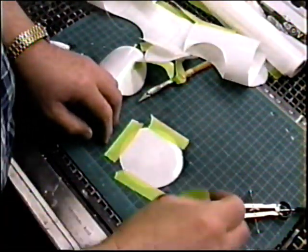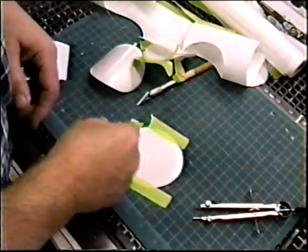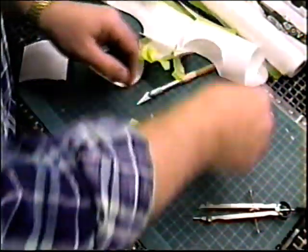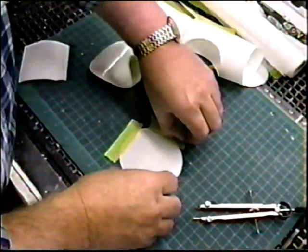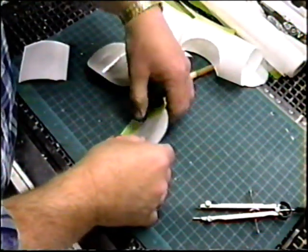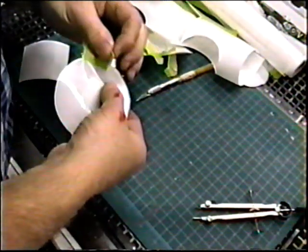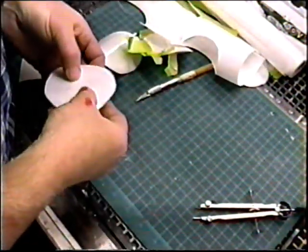This is an XL cutting pad. You can get these right from John Brodeck. And if you're cutting on wood or glass, or you're not using a cutting pad, save yourself a lot of wear and tear on your blades, on your nerves. Worked well. I've had this same one for quite a while.